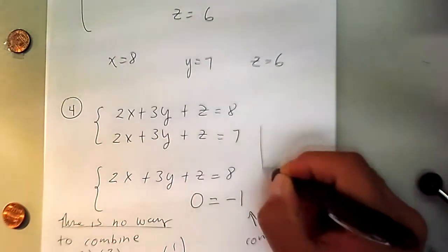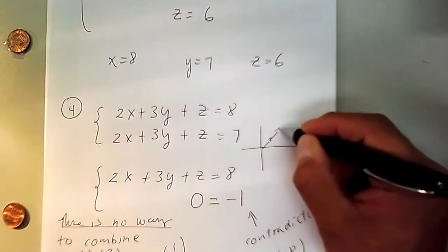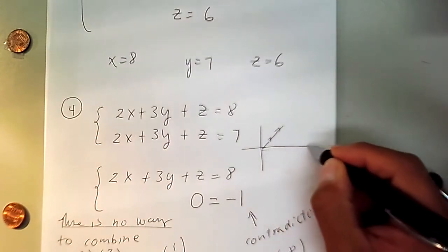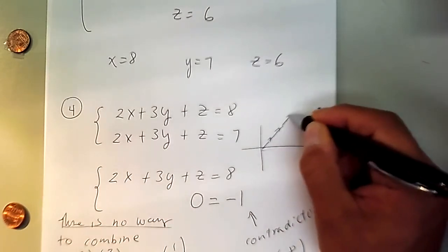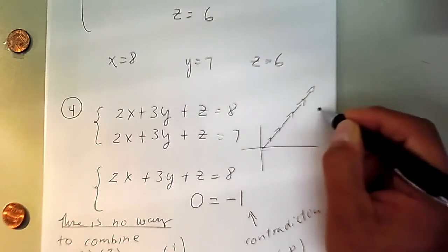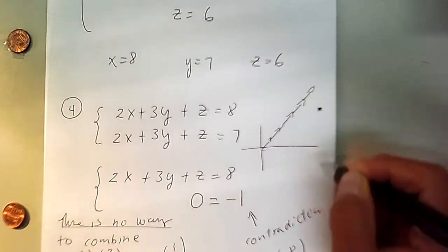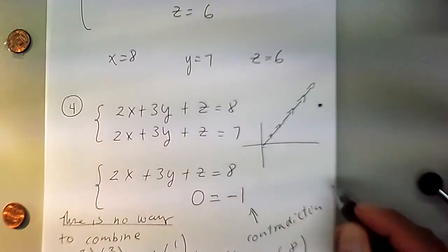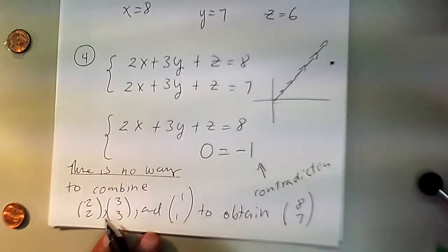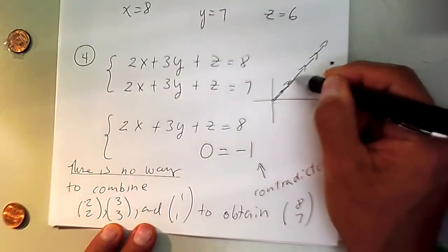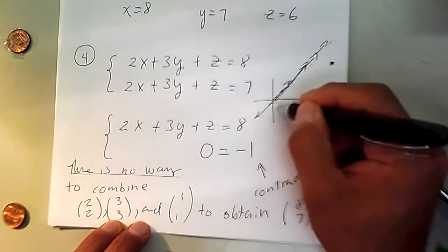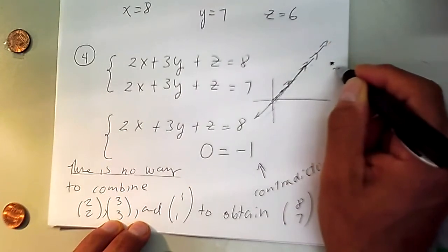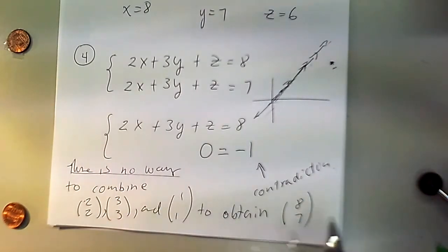Geometrically, what is going on is that 1, 1 goes diagonally, and 8, 7 is off the main diagonal. I'm exaggerating a little bit here. So it doesn't matter how many vectors of those you try to add, we're never going to be able to veer off and get to 8, 7. Yeah. So that is what's going on. And if we use 2, 2, well, that is just that and that twice as much. So that's not going to happen. 3, 3, same. And even if we have negatives, we're never going to be able to veer off to obtain this. So there's no solution for this system of equations.